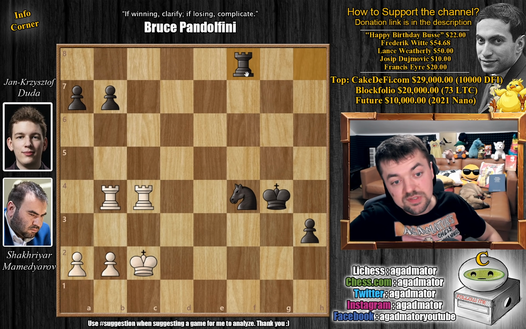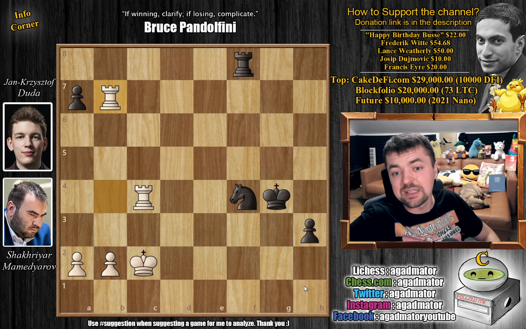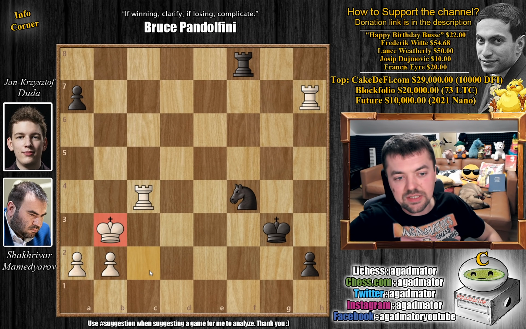So rook to f8 was played, guarding the knight, but now rook captures on b7 with the idea of rook to h7, just putting the rook behind the passed pawn, and all of a sudden there's nothing for Duda to do here. h2 was played, now comes rook to h7, and here king to g3. But now Mamedyarov just cold-bloodedly played king to b3, and it was in this position on move 41 that Jan-Krzysztof Duda resigned the game, as there is nothing more to be done here.